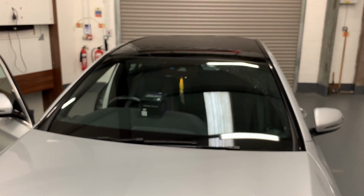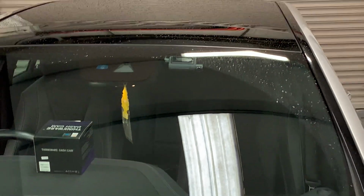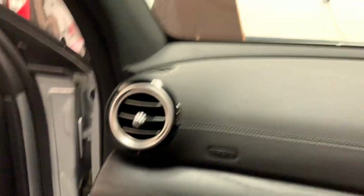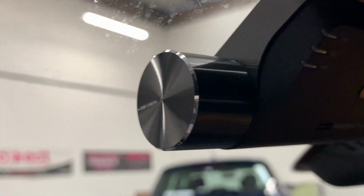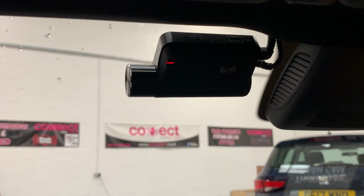Give you another look at the front one. And the look from the inside. Pretty neat and tidy job, if I do say so.